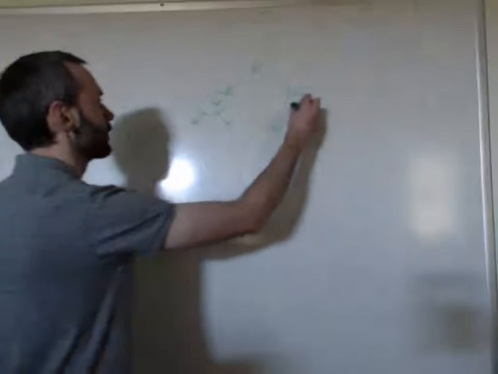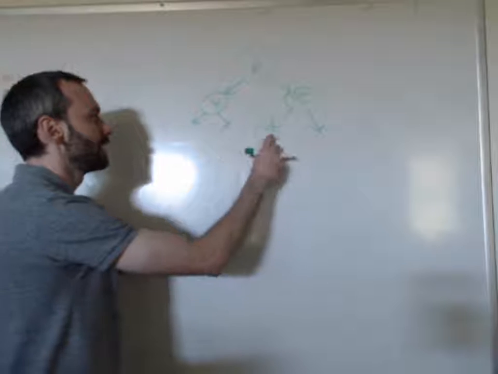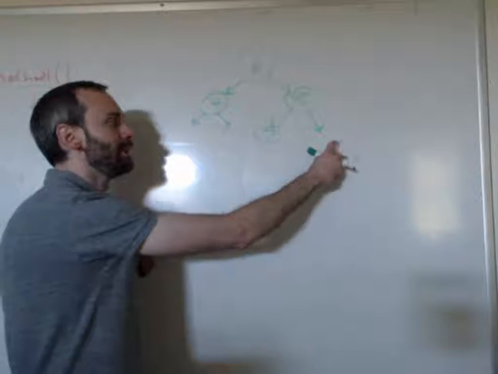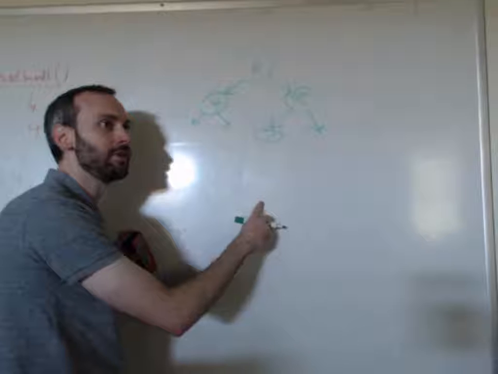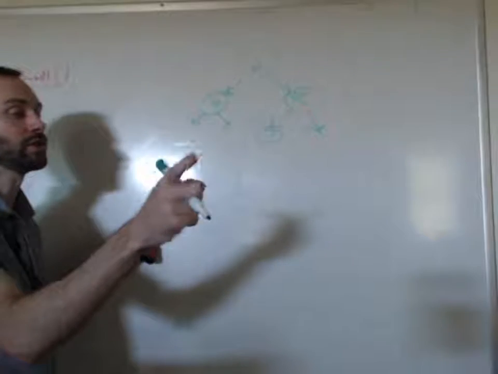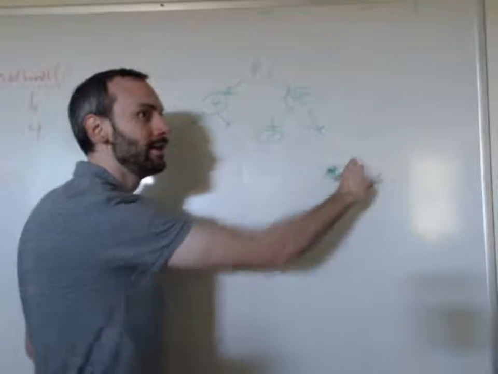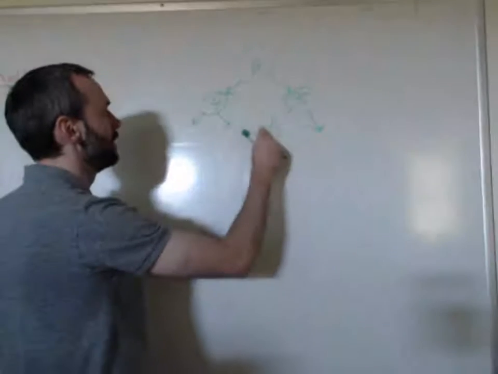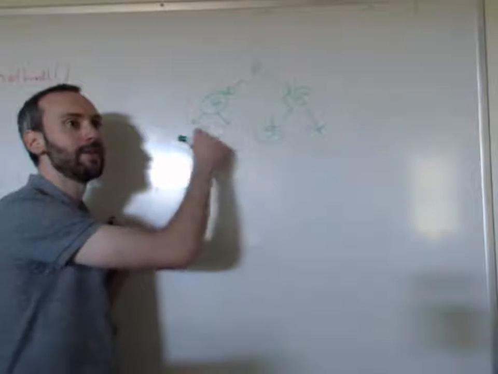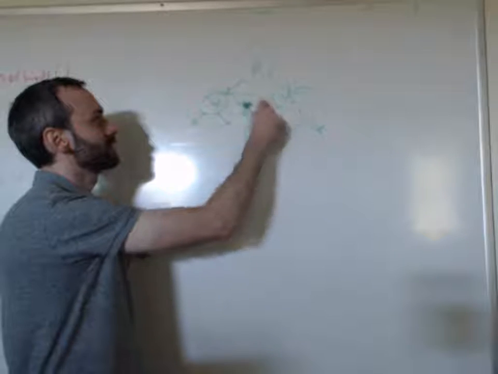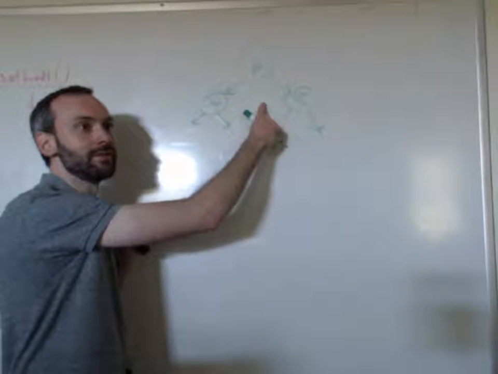Why was the 7 balanced? The 7 could have been here, it could have been over here, whatever. It's still balanced because you haven't added an extra level. It's not left justified, which is probably what you're thinking. Left justified means that the number's always added to the left and moved to the right. We're not talking about left justification, we're talking about balancing here. It's still balanced because you haven't had an extra level. In other words, there wasn't an extra spot above it that you could put the 7.